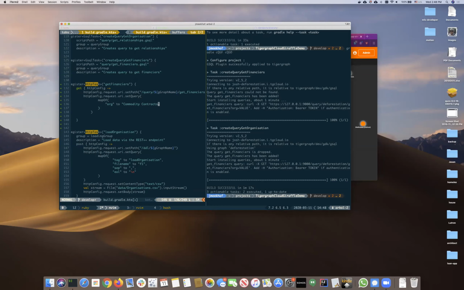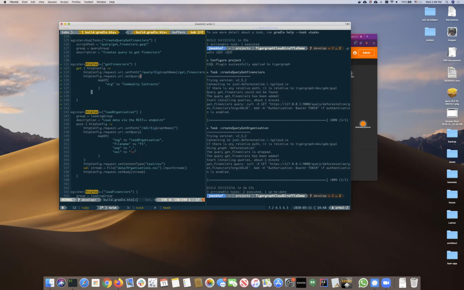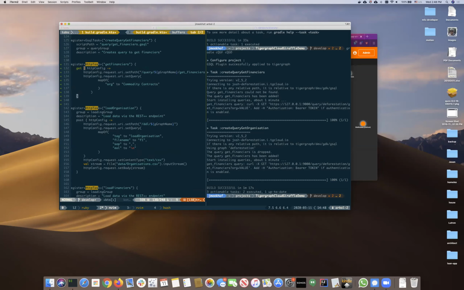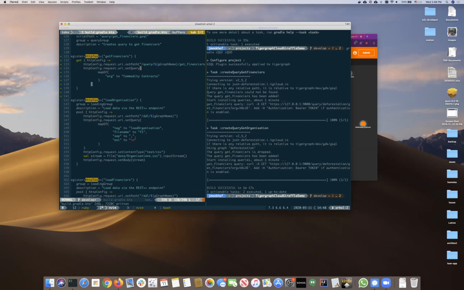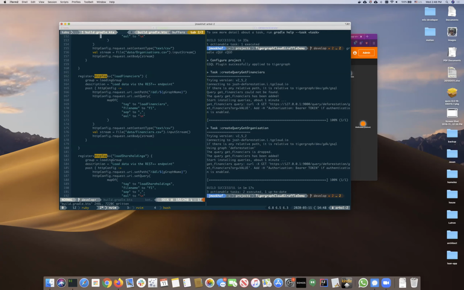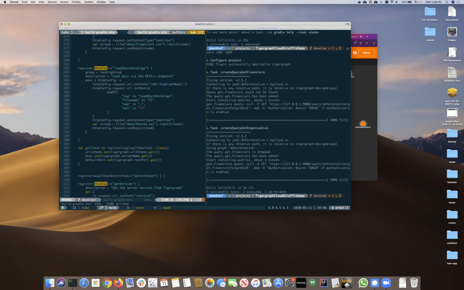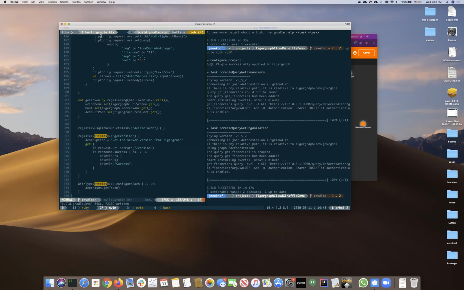All right. Now, the problem is I don't necessarily remember how to print this off. Here we go.